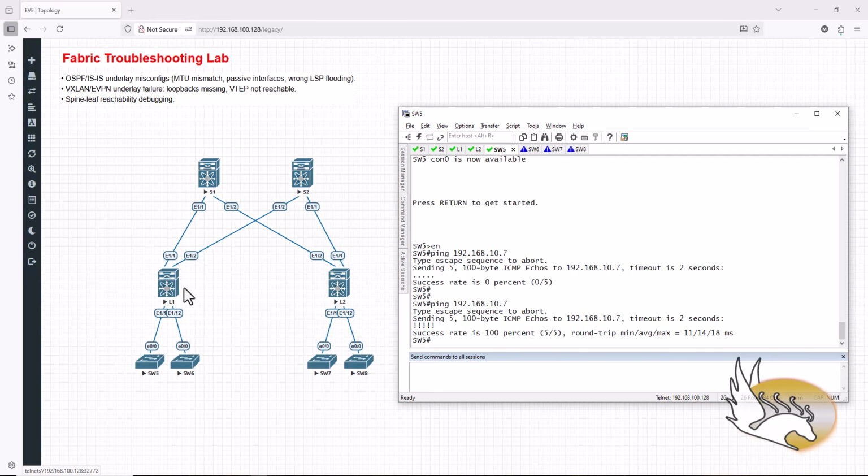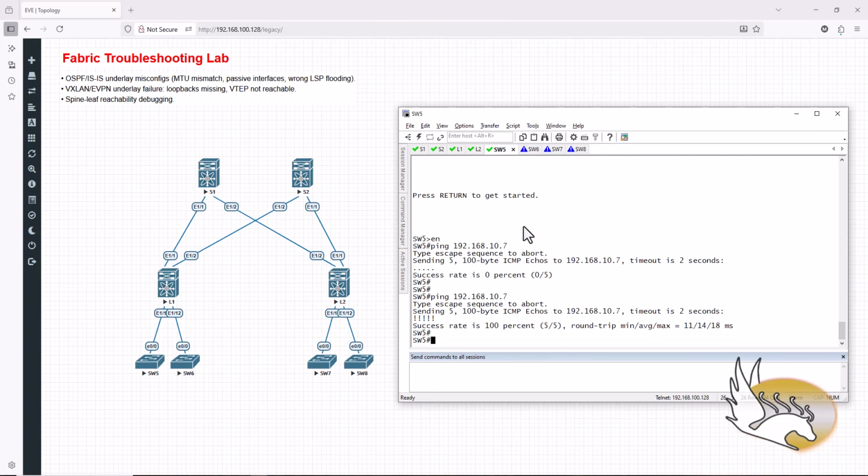So first of all, I need to make sure that leaves are reachable to each other. So VTEPs should be reachable. Loopbacks should be there. The configuration should be there. Specifically, some of the things that are important for us is for each VLAN, you need to configure EVPN with the correct VNI, and you need to make sure that a route target and a route distinguisher has been configured for that. And most likely, it is better to go with auto, and that's going to be much better.